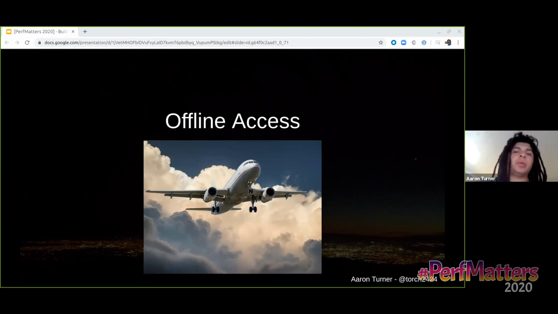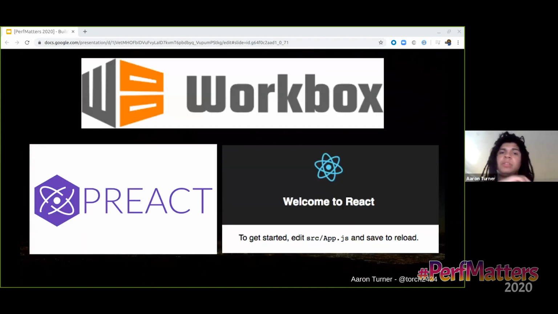And this is huge for people who want to conserve data, who run out of their data plan, or don't even have a data plan. They only use those Wi-Fi hotspots I was mentioning for communication. It's also really handy for plane rides and tunnels, even if you aren't in those financial situations, whatever your phone plan may be. And there's a variety of tools for service workers and PWAs.